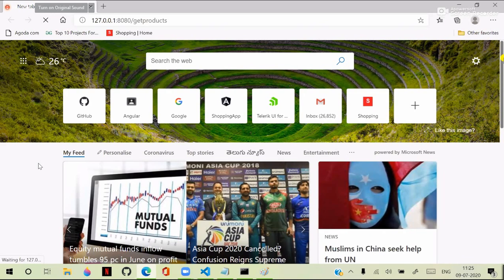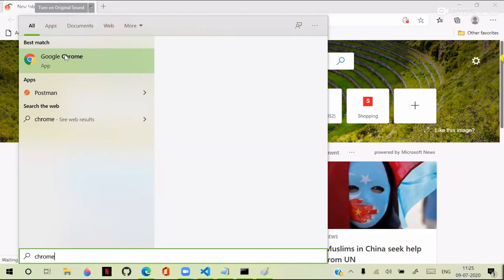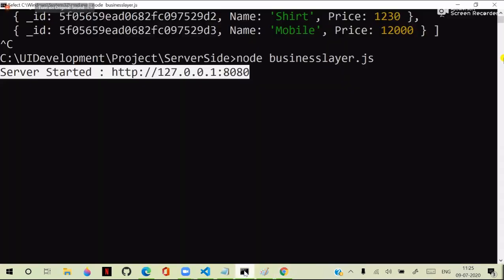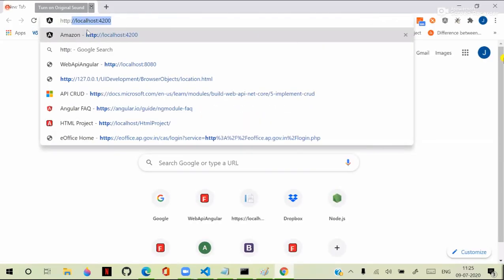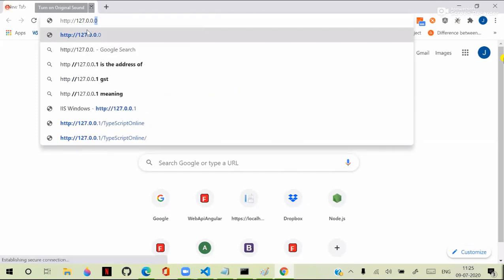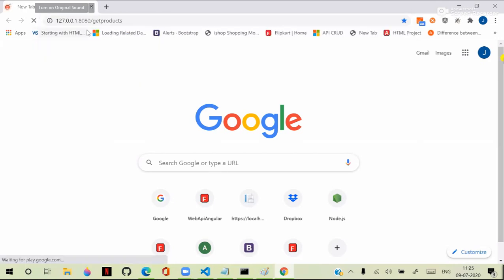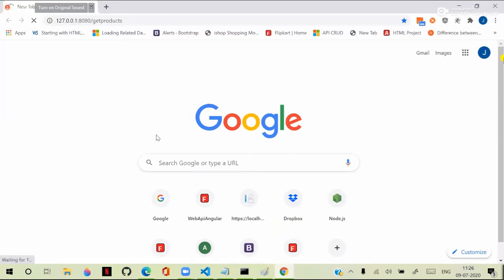It's taking a little while. I'll say Chrome. So http://127.0.0.1. If any error occurred, it should display that error.